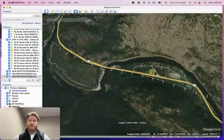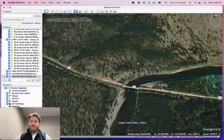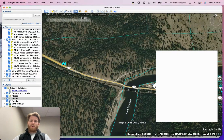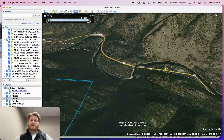So I'm looking at the Clark Fork River here, zooming out. We're in the middle of this kind of canyon here. And you can see, here's a public access point, ferry landing, picnic area. So, I mean, not only do you have deeded access to the river, you have 1/50th deeded access to the river, and I'll get to that here in a second.